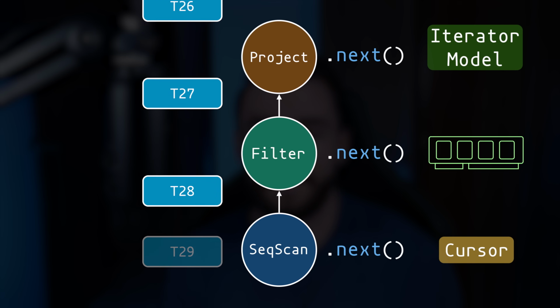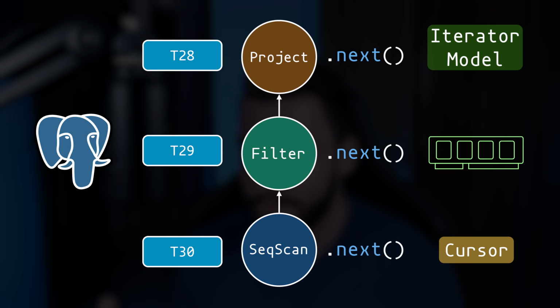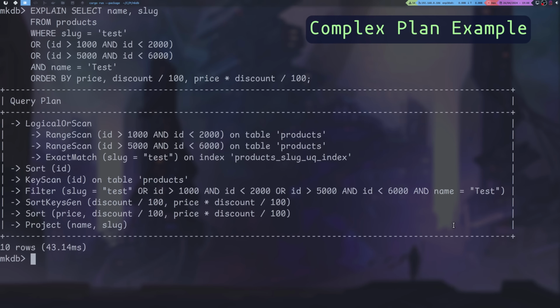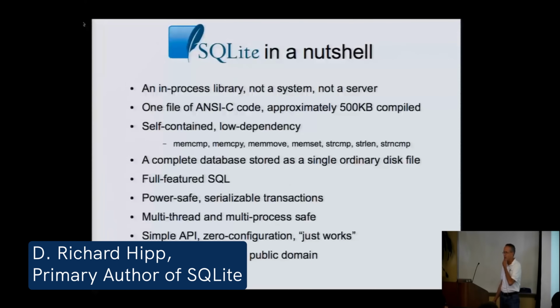Now, query plans are not the only way of doing this. Postgres does this, but SQLite, for example, generates some sort of bytecode and then they run that. It's the same thing, but I thought plan trees would be easier, so I copied Postgres here. So thanks to Postgres and SQLite because they carried me through the entire database development journey. I would not have been able to write all this code without Postgres and SQLite. And yes, I know the correct pronunciation is SQLite. But it's kind of annoying to say SQL all the time at this point.